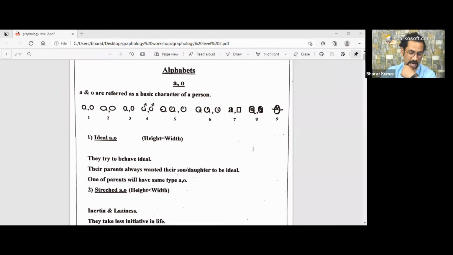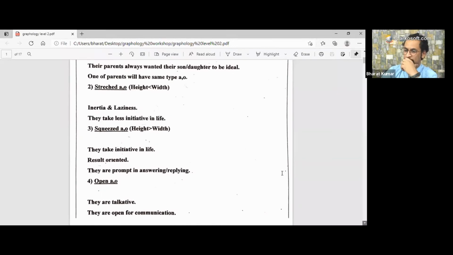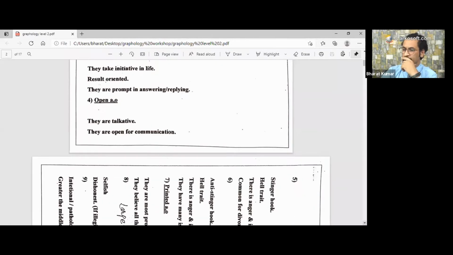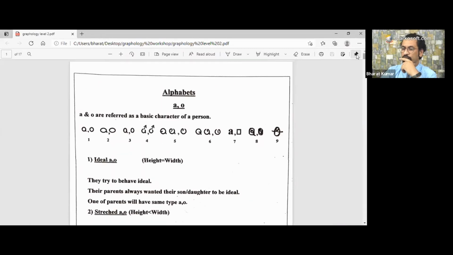These people are pathological liars, or you can say pathetic liars. Now this is the theory part which I explained. Don't worry, you will get it. So no need to focus on the theory part. Let me take a question. Yes, the 9 drawing we have discussed. 9.1 is observed in case of liar people.